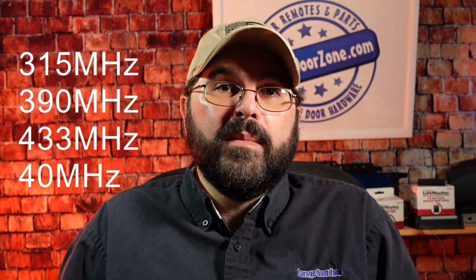The older operators like the Mac Lift and M-Line had 4 different frequencies available for them that the installing dealer could use. There was a 40 megahertz, a 433 megahertz, 390 megahertz, and a 315 megahertz. So what you need to do is determine which frequency of receiver your operator has.